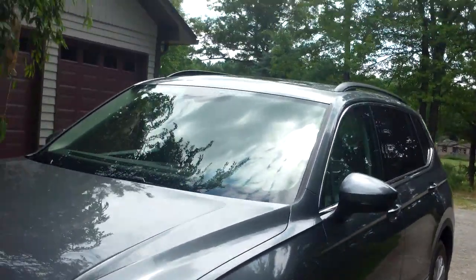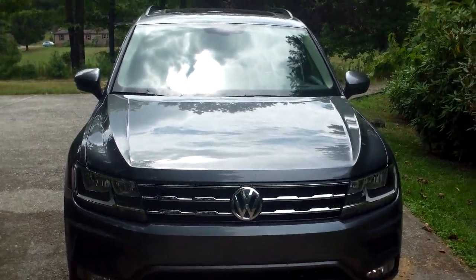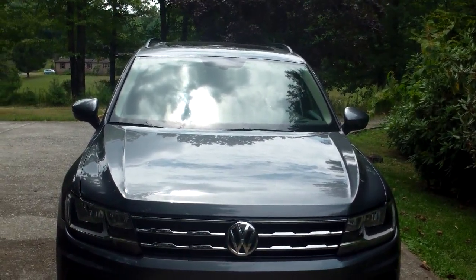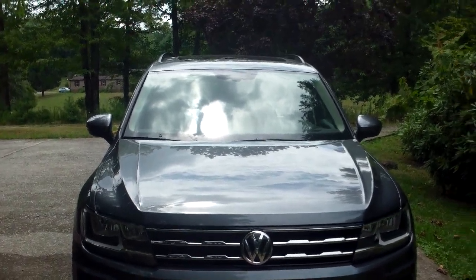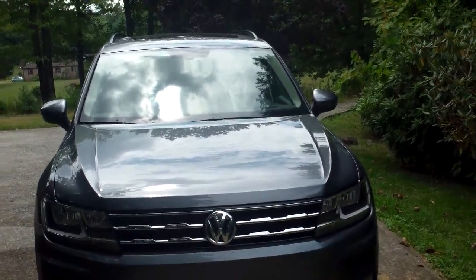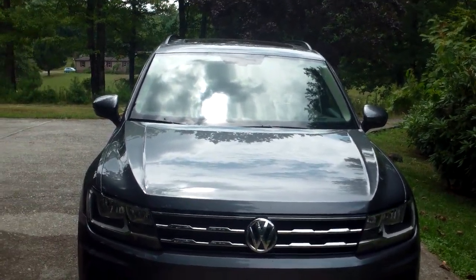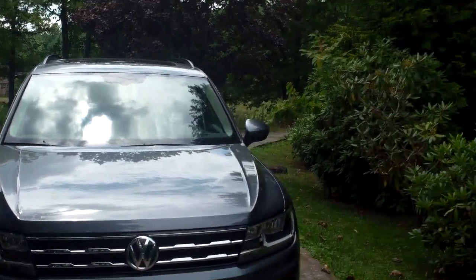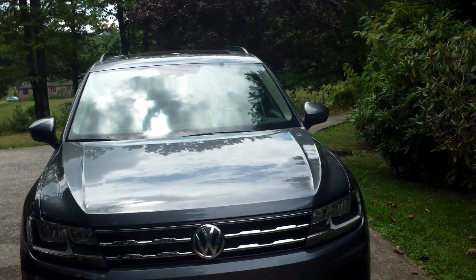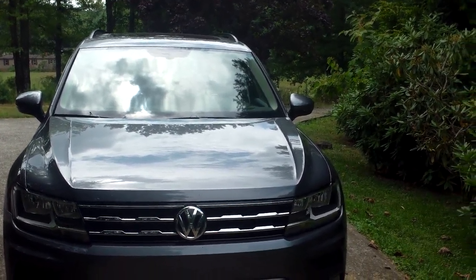There'll be more up at epautos.com shortly, and I just put up another rant about what I like to call the imbecile tax — another piece of idiot-proofing that's coming your way next year. Nissan has announced they're going to put in some of their SUVs a backseat child reminder for people who are too addled to remember that they left their kid in the backseat to roast like a pork loin. And of course it probably won't be optional — it'll probably be included in every car so everybody has to pay for it, and the government will probably mandate it too. For safety! The safety cult makes my teeth ache. Anyway, thanks for viewing, and we'll catch up with you again soon.